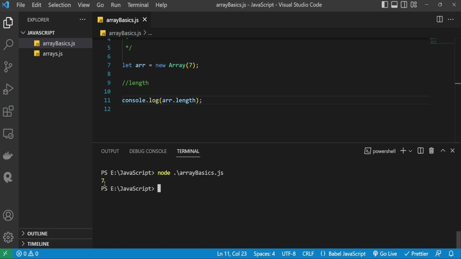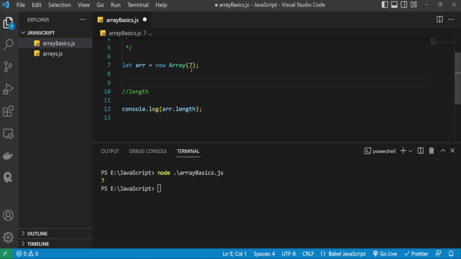Here the length is not fixed, we can change it at any point of time. If you want to update the length of an array, you can do that in JavaScript, because JavaScript arrays are dynamic. Let's see how we store elements or values inside our array. Here we are directly storing our values in the array constructor as parameters. Let's say I store the numbers 7, 9 and strings also. Why? Because an array is mixed type.